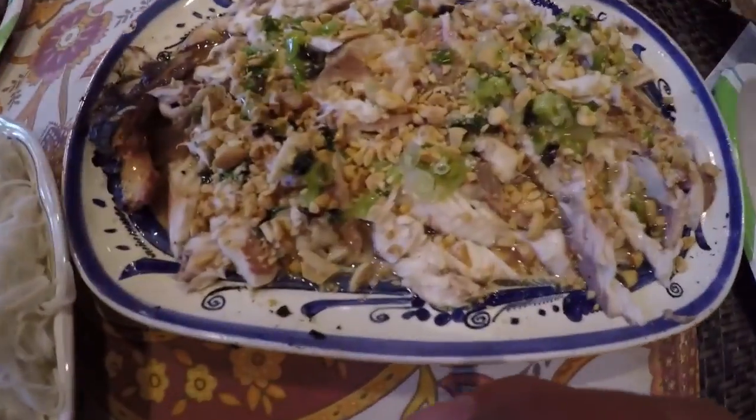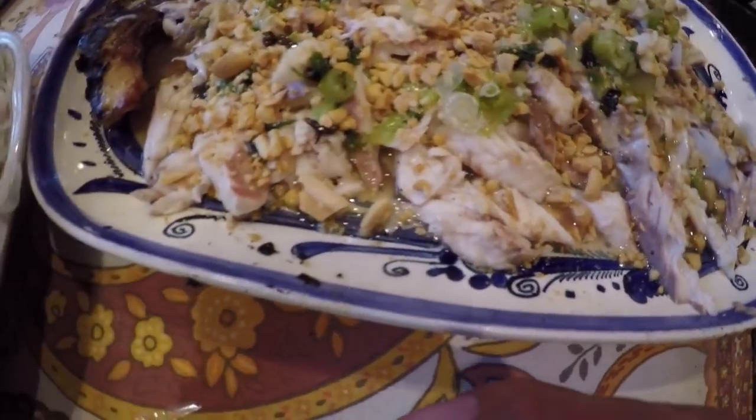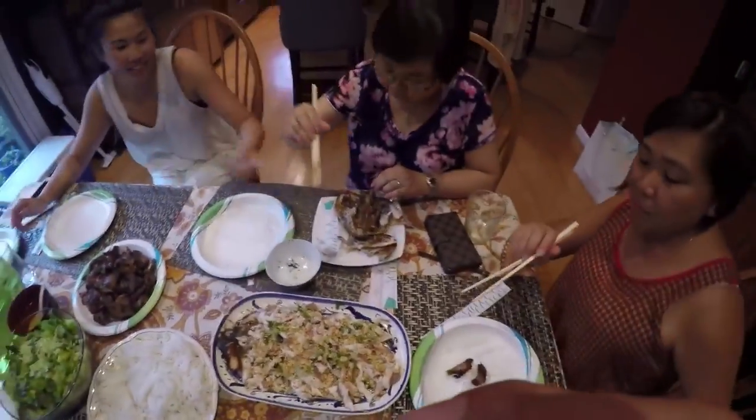All right, so this is what the fish looks like after we're done with it. It's got scallions, peanuts, oil. Very good, Grandma. Thank you.